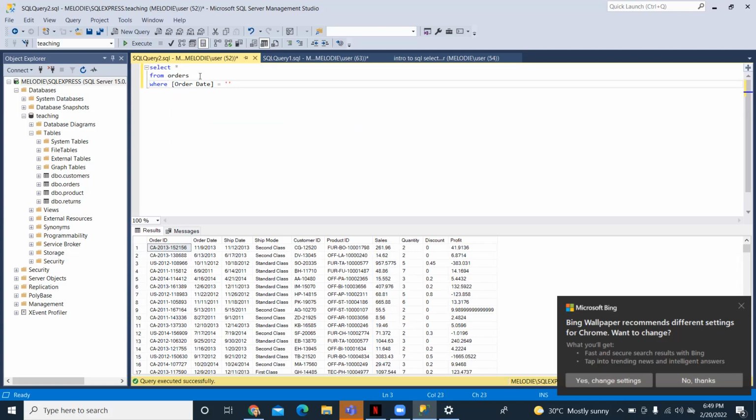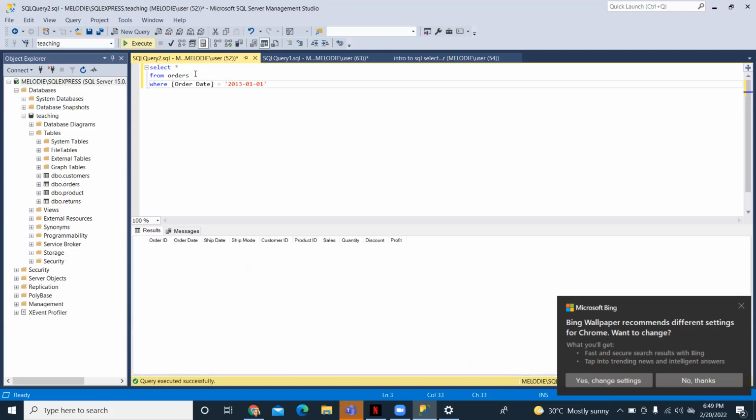Let me see if I can use this format. Normally when you're querying a date in SQL, it follows this format: 13, 01, 01. Let me see if this will work. Doesn't work.